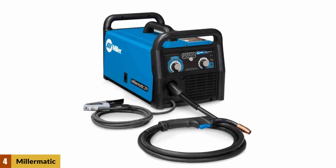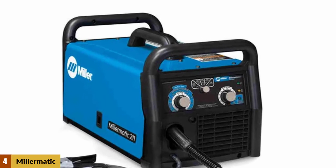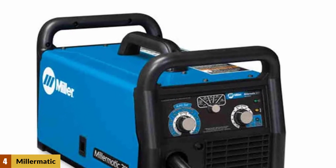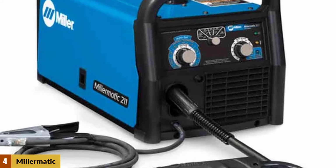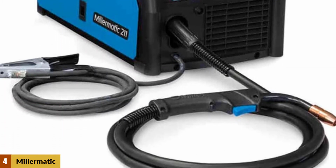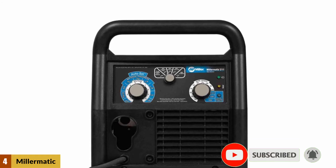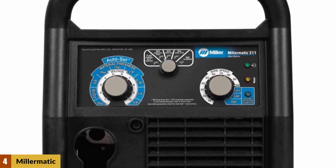At number 4. Millermatic 211. Miller Welding has been around for many years now and are the choice welders of many larger industrial fabrication companies. These machines have a proven record for quality of components and the quality of the welding itself. While Miller machines are generally more expensive for the average DIY workshop, they are considered one of the best machines available. The Millermatic 211 is the ideal solution for DIY and small workshop.